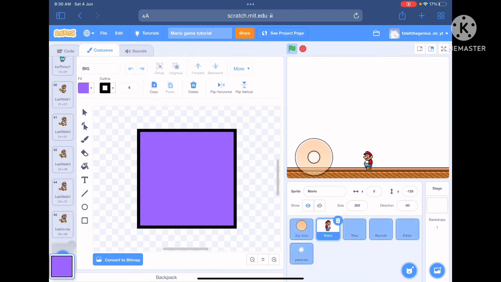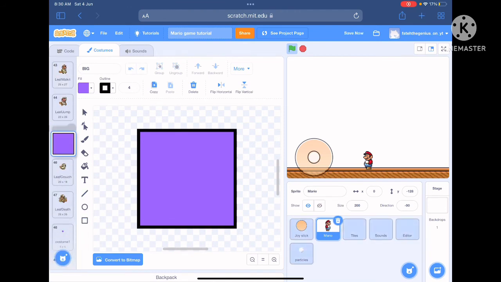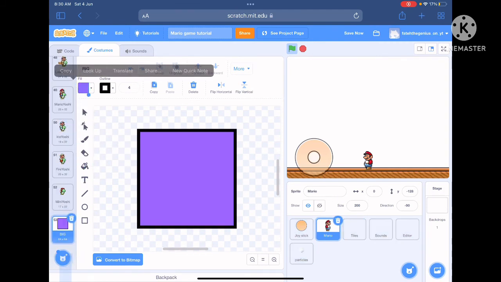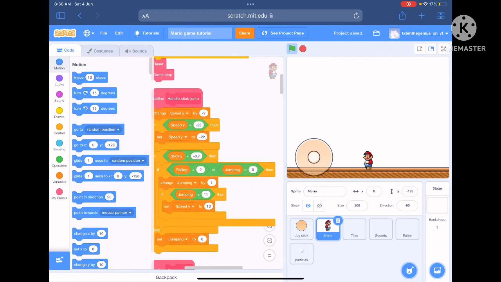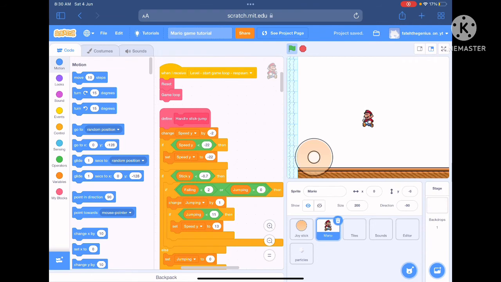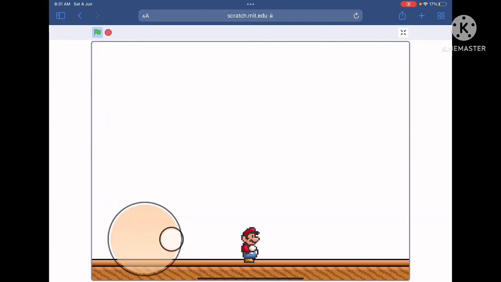We'll just drag and drag and drag. Okay. Now when we walk, it looks really good.